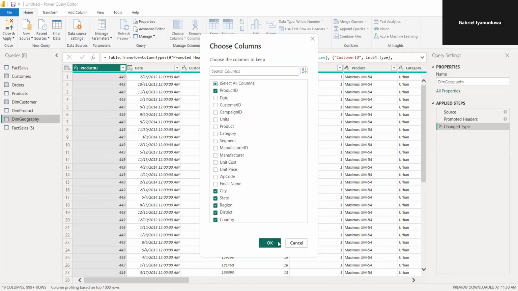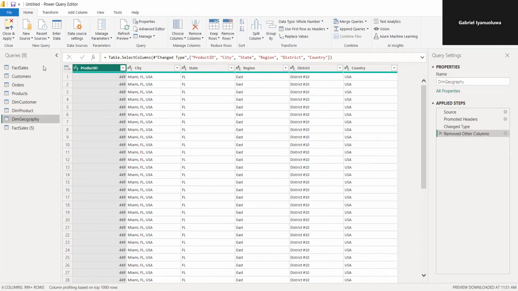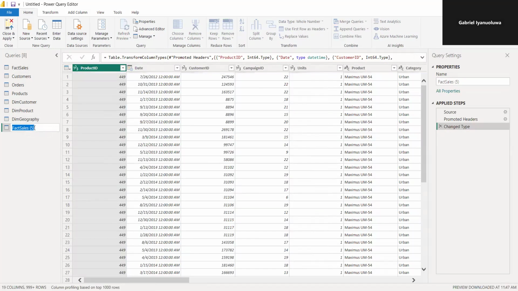So we have this. Then click on OK. Then under this is our date function, dim date. So these are different dimensions. Our fact table is still there, so that we can create this star schema required for the modeling.